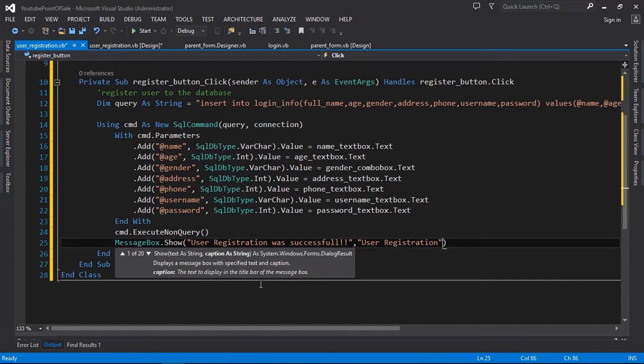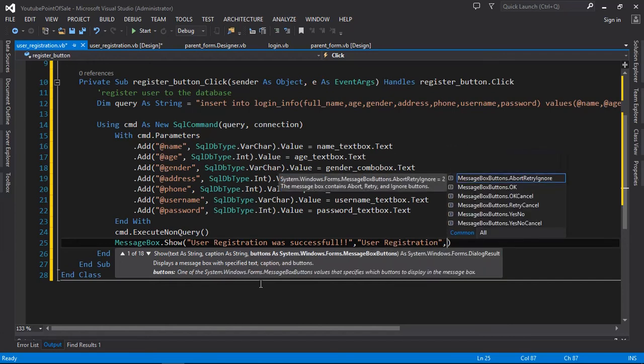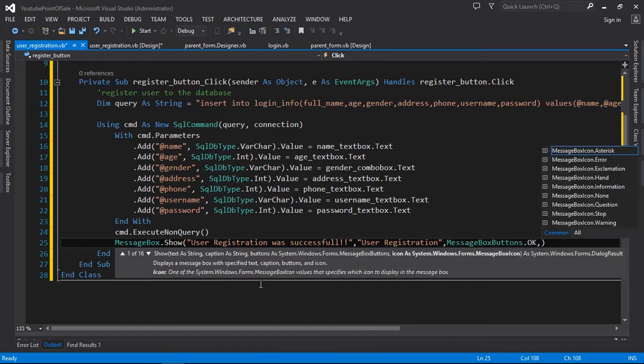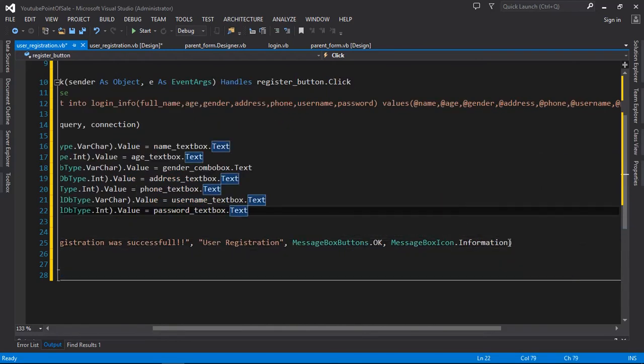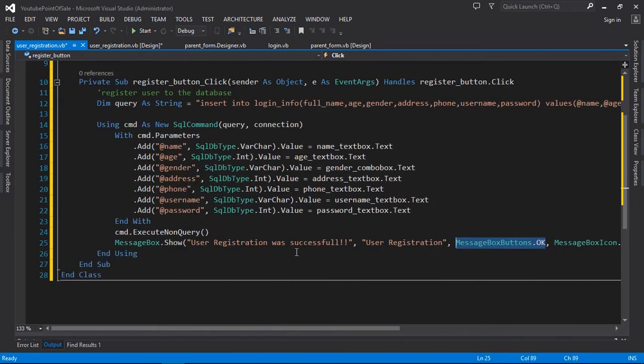And from there we want the message box button to be OK, and the message box icon to be information, right, like this. So that's it, MessageBoxIcon information and MessageBoxButtons OK, and this is the actual message.